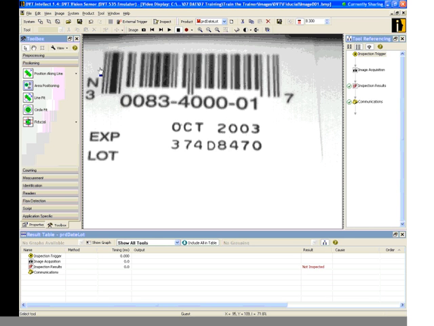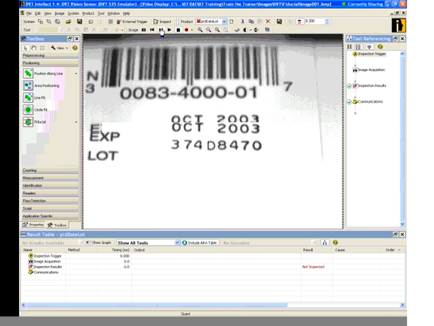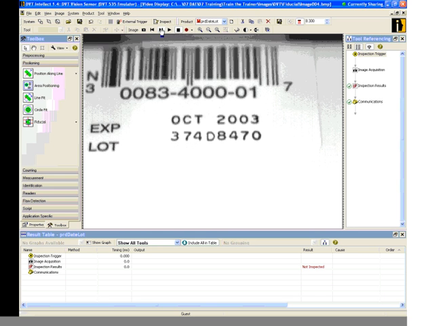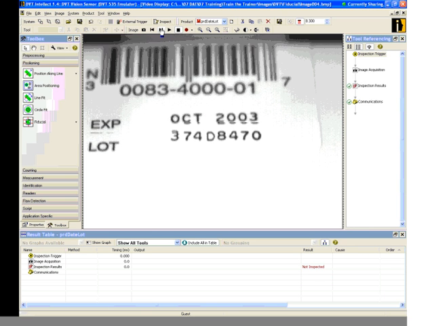Okay. First thing we want to do is find this text. What I want to do in this application is read OCT, this October, and make sure that that is printed on each envelope that comes through, or each label that comes through. And as we cycle through these images here, you can see that it does move around quite a bit. So we're going to have to position or locate it. In order to do that, I want to use a Fiducial tool. Now if we were using an XS reader, again, the Fiducial is the only choice that we would have.